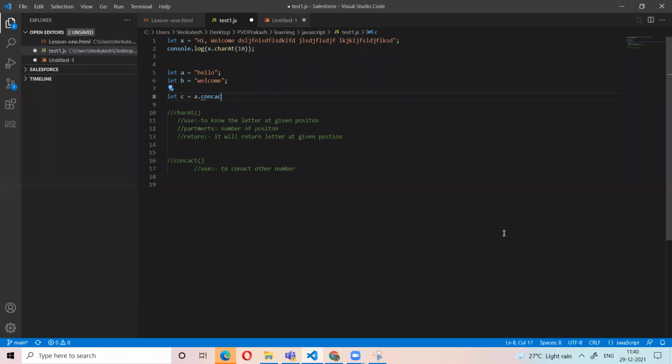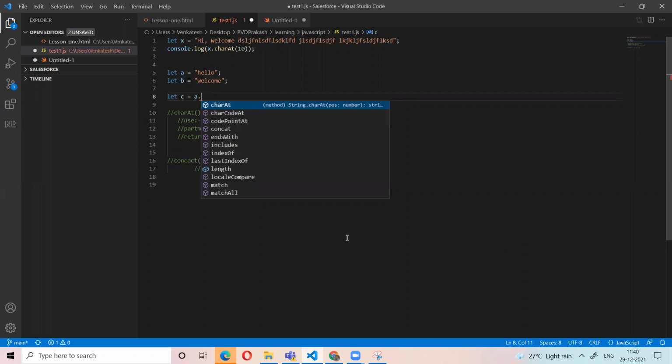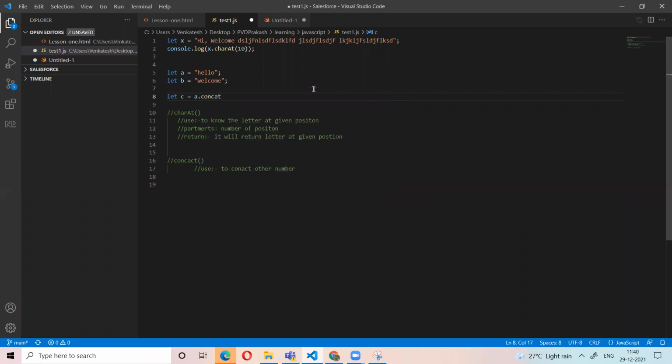Now tell me, what are the arguments to concat? See, here it is telling the parameters: strings. You can use a strings array or a single string.